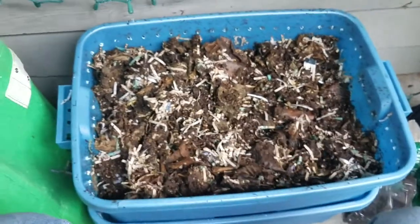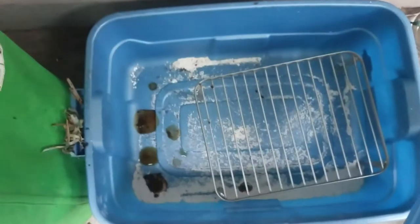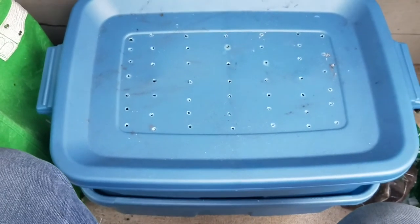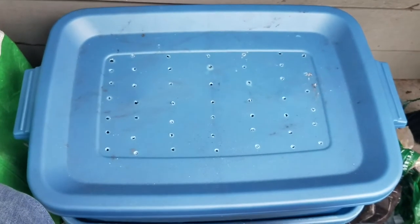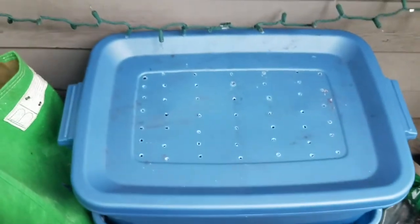This is actually a two-tier system that I have set up here, and this is my second tier down here. Oh look — it looks like there's actually a little bit of leachate that came down. Not much — actually the first time in two months. I sprinkled a little diatomaceous earth on the bottom there because I had an infestation of ants that just kept coming back. So they might be in the actual bin from being outside, but they're not coming inside the house.